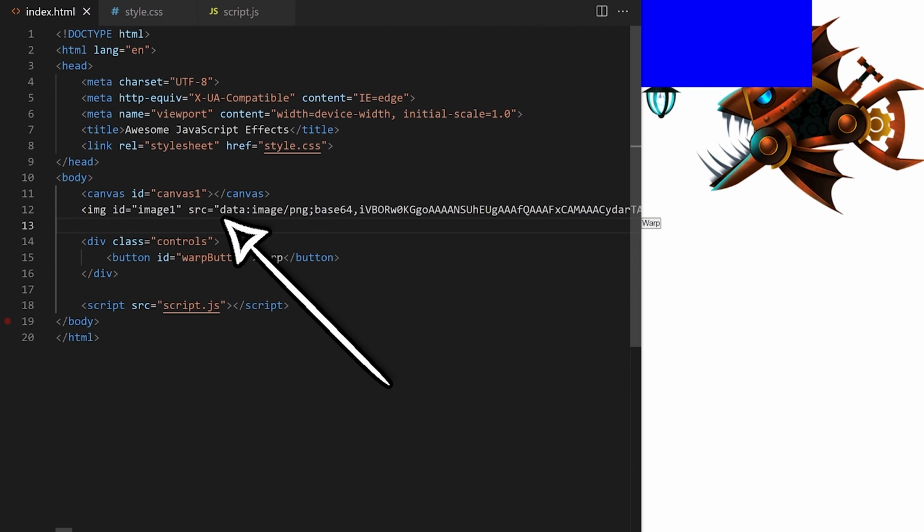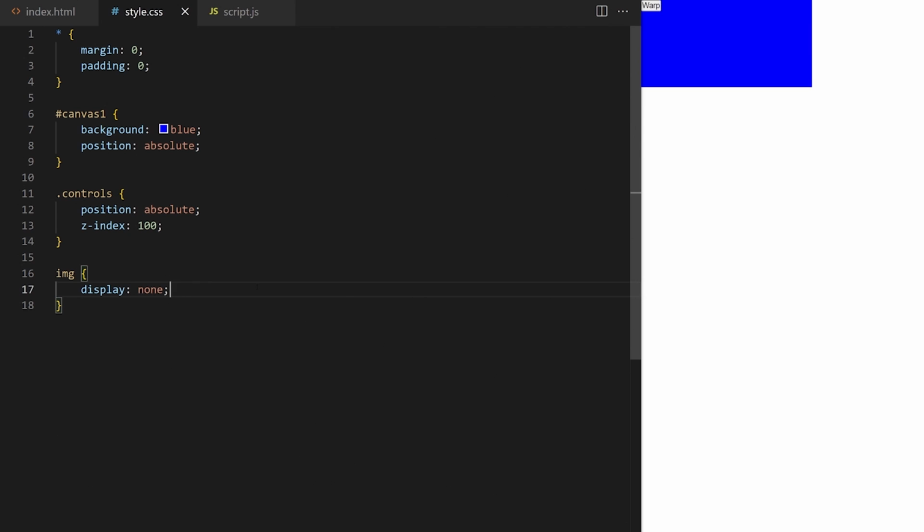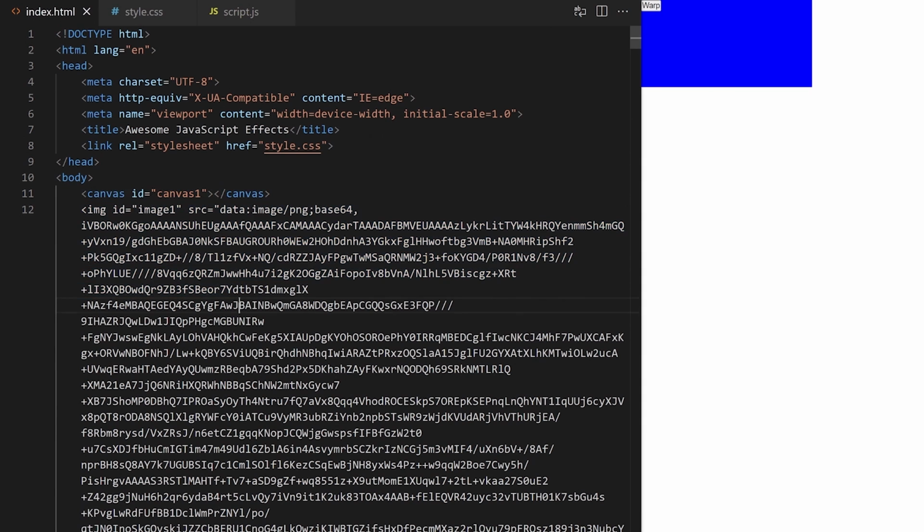So instead of pointing the image source directly to a PNG file, we converted our anglerfish image into a base64 string. This will allow us to analyze the image for pixel data and do all kinds of cool effects and animations on it without having to deal with any cross-origin errors. I don't really want to draw the image element on my web page. I want to draw that image on my blue canvas element. So I will take the img tag and I give it display none. The image is hidden, but we can still access it with JavaScript to draw it on canvas when we need it. It's still sitting here in index.html.